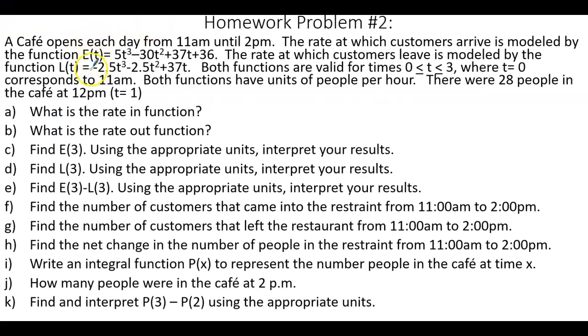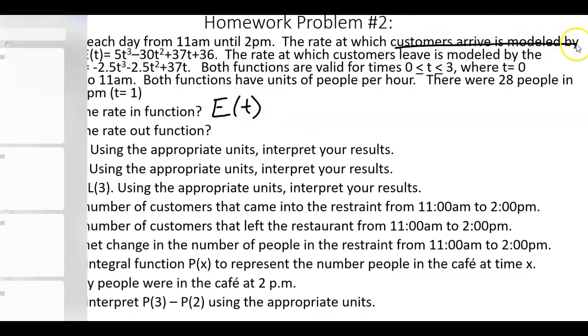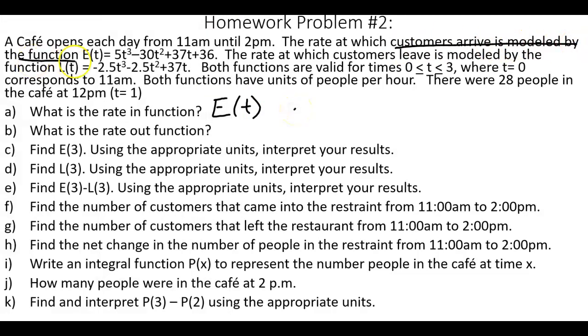All right, so our first question here is, what is the rate in function? And the answer to that is E of t, because the word problem up here tells us that that's the function where the customers are arriving. The second question here, what is the rate out function? Well, there's only one other option now, so that would be the L function.